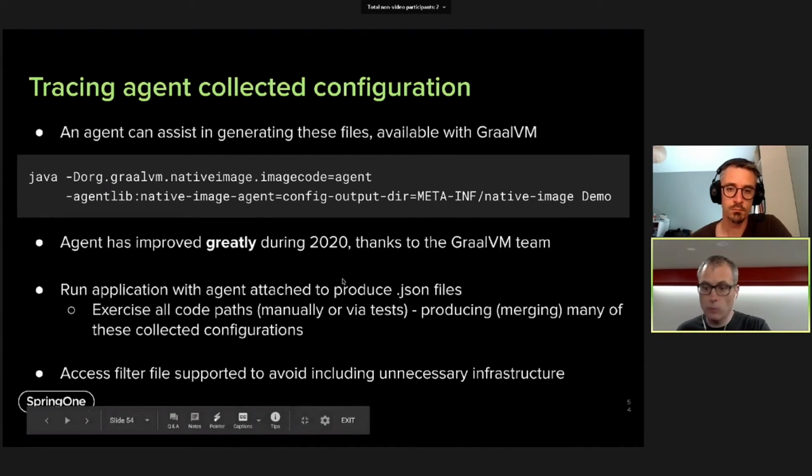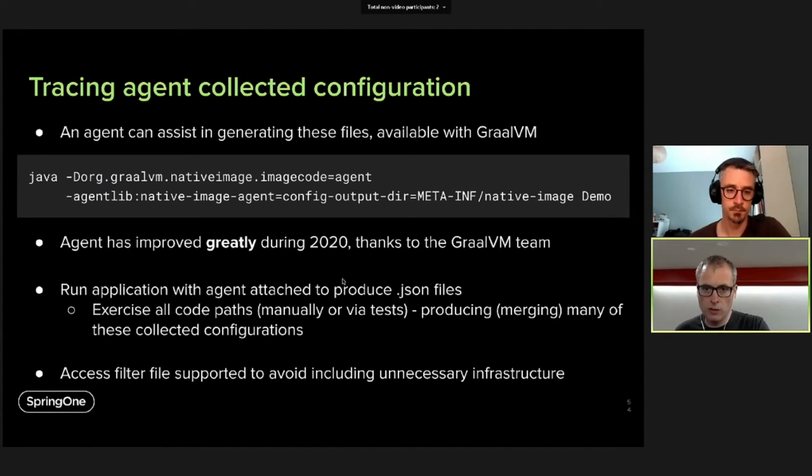Now, how to use all this? We have docs in Spring GraalVM Native for this. So if you want to read about how to use this in anger with a Spring app, have a look in there. But as I say, if you raise a bug against our project and you're using something we haven't tried yet, a starter or a third-party library, we will likely come back to you and say, why don't you try the agent to collect config for that, combine it with our project, Spring GraalVM Native, and see if that works for you. It may not give you the most optimal image, but it will give you some kind of image as a starting point to work on.